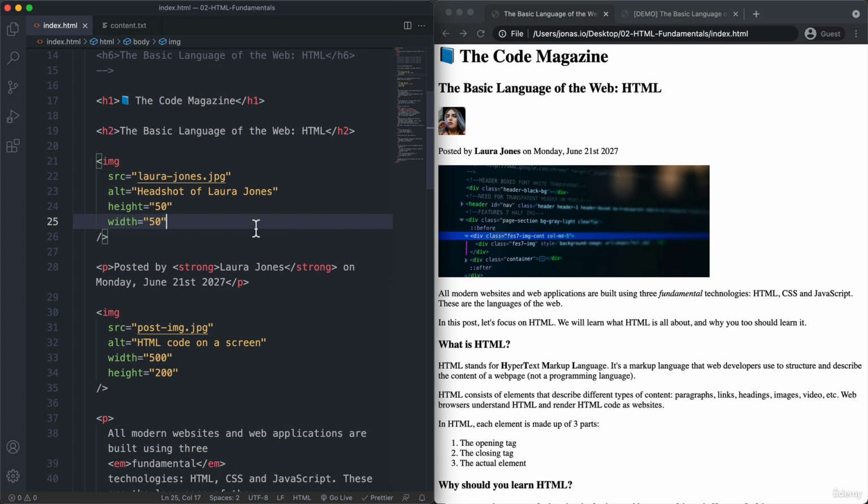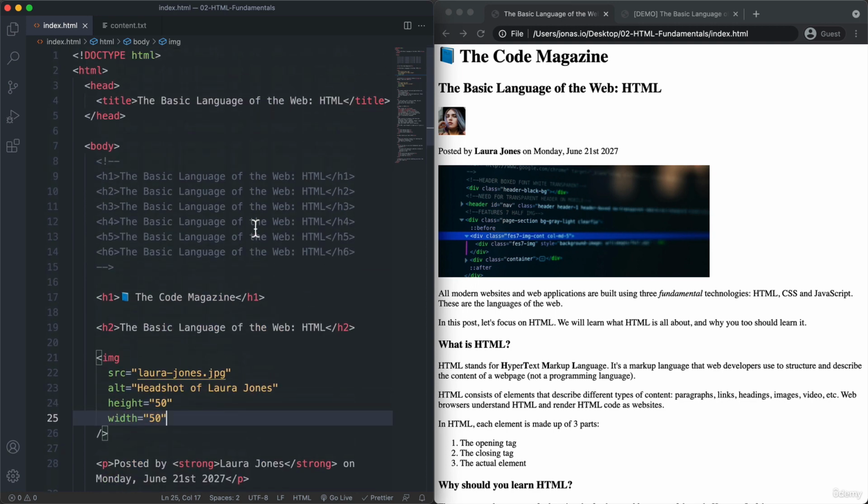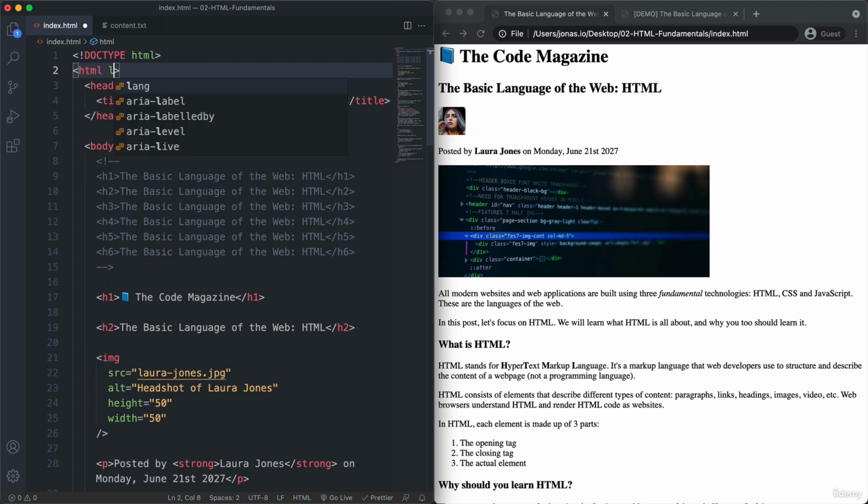And actually, we can specify attributes also on some other elements in HTML. And one where this is very important is actually the HTML element itself. So here in this HTML element, we should specify the language that we use for this web page, so for this document. And we can do that by specifying the lang attribute.